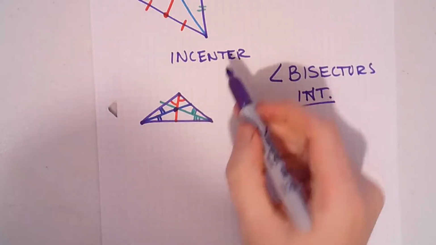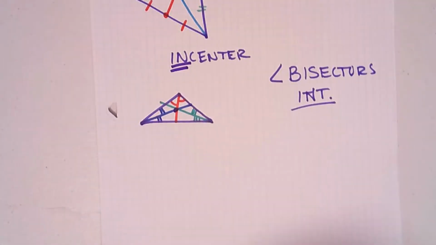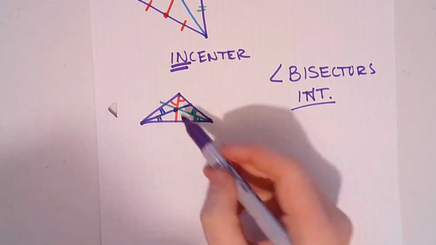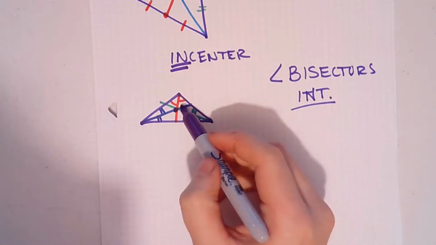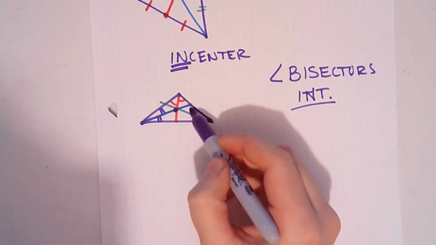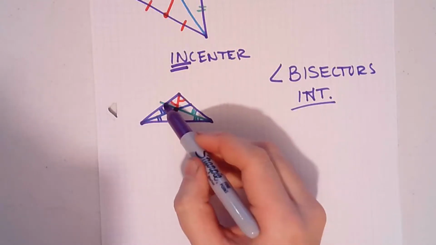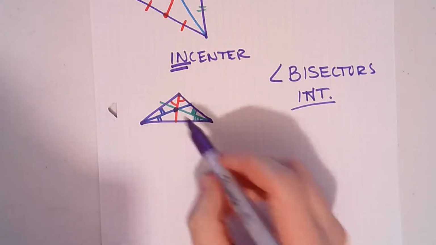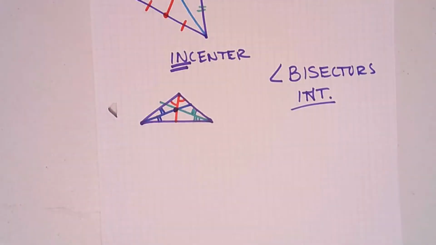will be our incenter. Remember, the incenter comes from the idea that there's a center to a circle that sits in the middle of our triangle. I won't draw it because it'll make it look awful, but there's a circle inside here centered on the incenter that touches each side only in one spot. So it is tangent to each of those sides. And that's going to be our incenter right there in the middle. It is the intersection of the angle bisectors.